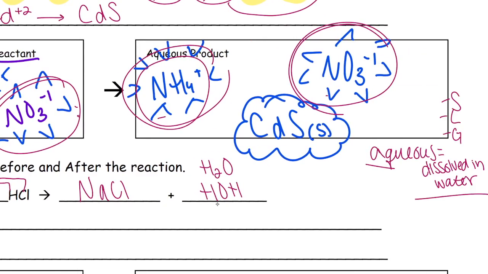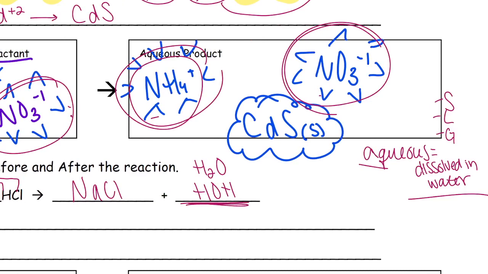When you have water as your product, you can pretty much rule out solid unless something happened as far as a temperature change or a massive pressure change. Your water is not going to be a solid. You can also rule out gas, again, for the same reason. Unless you have a massive pressure or temperature change, you're not going to have water as a gas.